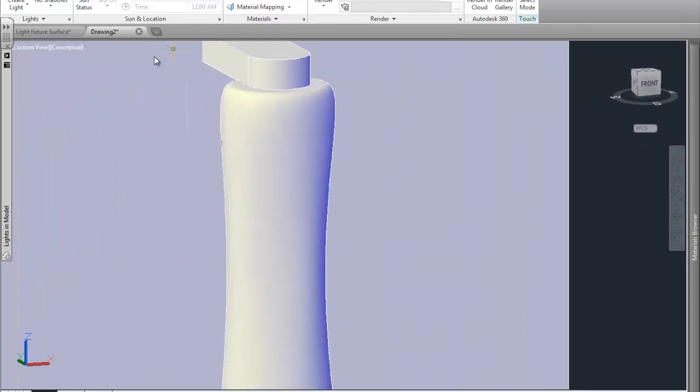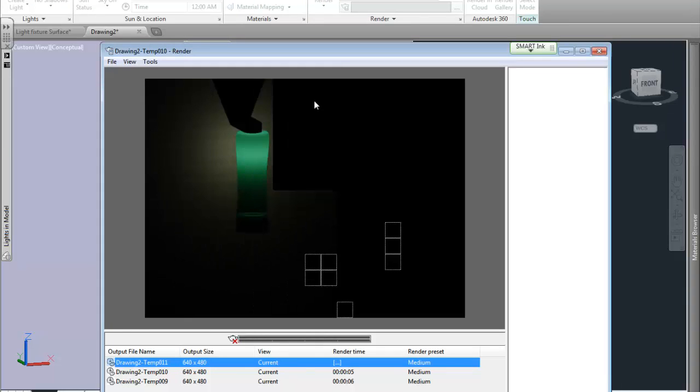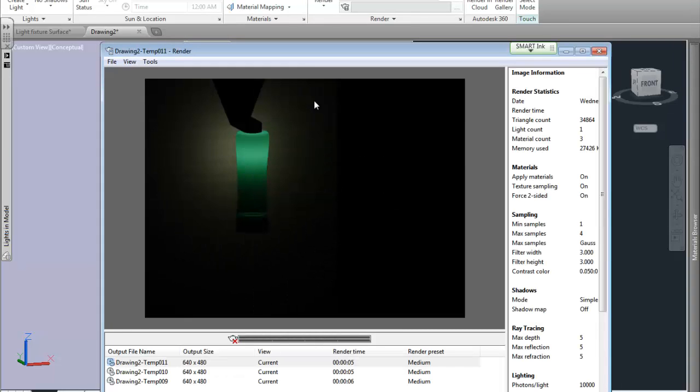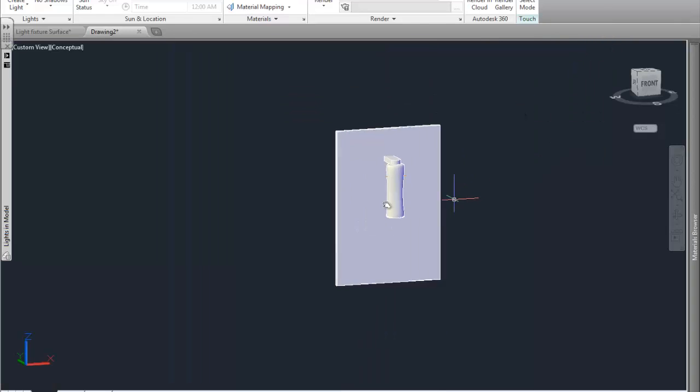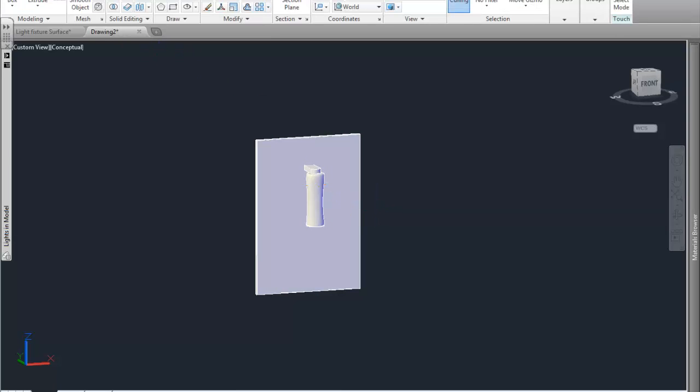I can rotate around, and I'm going to do that render again. See if that brightness comes out of that light. Ooh, kind of shiny. Kind of, again, there's no background light, so it may not be as good as I want it to be. So again, I can always add additional lights to it, like an exterior light, which I had before. This time I'm going to put it at some kind of angle.